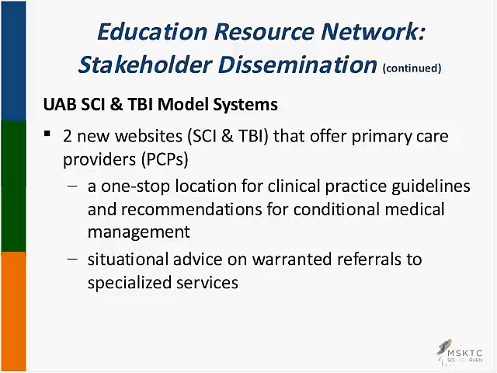On the first slide there, I can just say here at UAB, we're doing a number of things that kind of mirror what I've heard today as far as engaging the audience, but specifically here, we are developing 2 new websites to more effectively meet the educational needs of the primary care providers. First in spinal cord injury and next in traumatic brain injury, for each website. And each website is to be a one-stop location for finding available clinical practice guidelines and recommendation for conditional medical management. We will also provide situational advice on when referrals to specialized services is warranted.